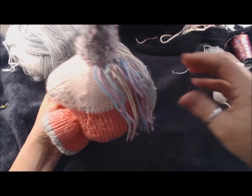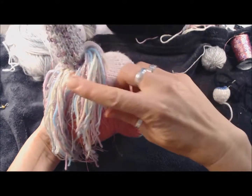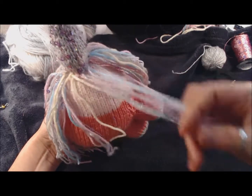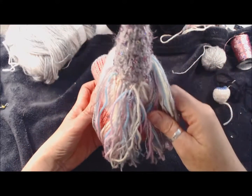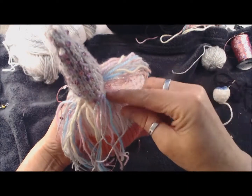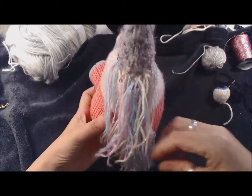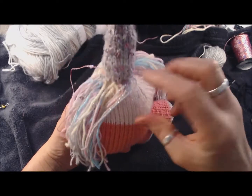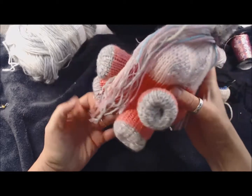So I have filled in a little bit on the mane. I've put some more extra on this side and right here. And what I was trying to do is kind of fill in that hole so it didn't look so bare, and also so that when you looked at the back of the unicorn, let's get our little forelock up here. Okay, so when you looked at the back, you got a full mane coming out of that unicorn horn. I think it works really cute. It's good. Really good.